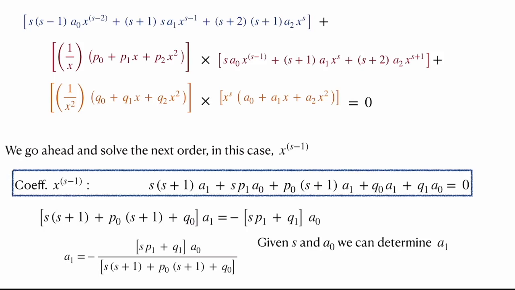Once we determine the value of a0, we can now obtain the value of a1. And then we can solve this for a higher order, that is, next order is x to the power s plus 1, and then we would relate a2 to a1 in a similar relation, and that is why it is called the recurrence relation. We can determine all the coefficients a0, a1, a2, etc. based on this relation once we have been given the value of s and a0, and we obtain the solution for the function y of x.